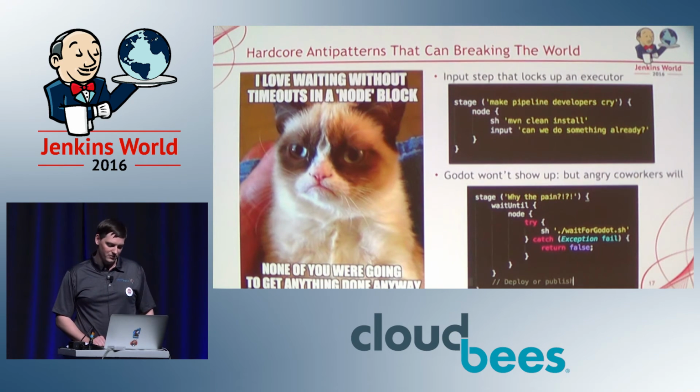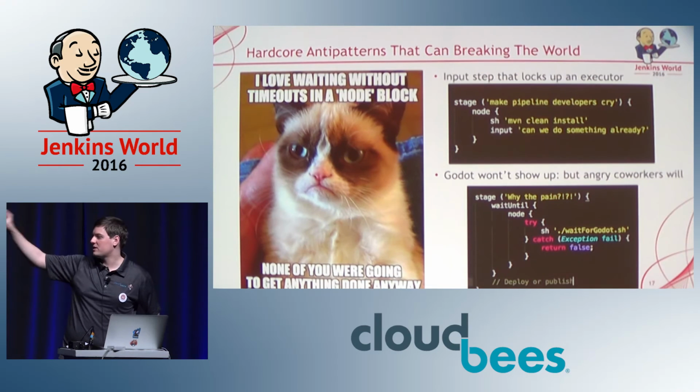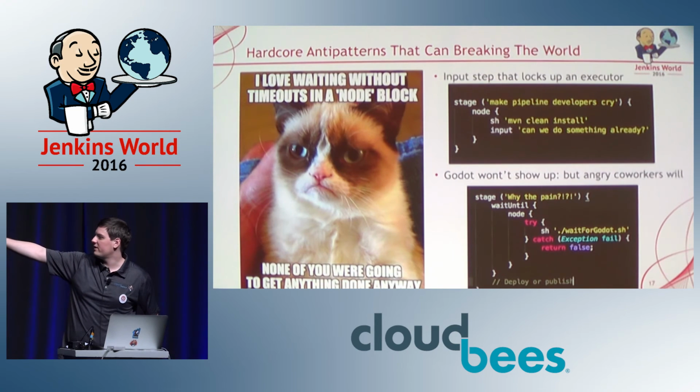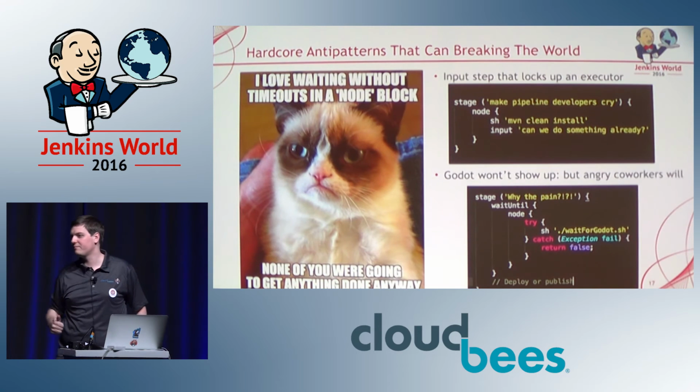So with these blocks, every one of these has a start and an end. Each one of those has a separate record. This lets you do analysis on it. It tracks state. So in this case, because you've got a nested block, you have four nodes for the 2 blocks, the node block and the wait until. Each cycle is going to generate a new pair. And then you've got the shell step inside of it, which generates a record.